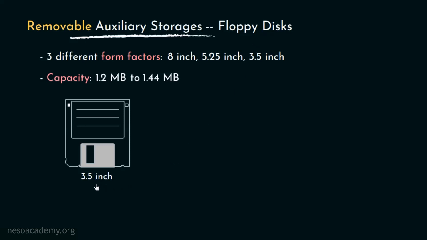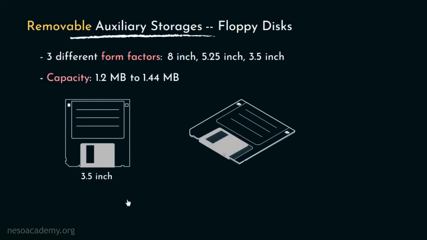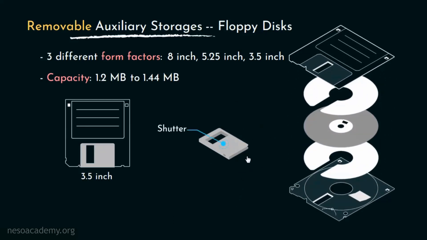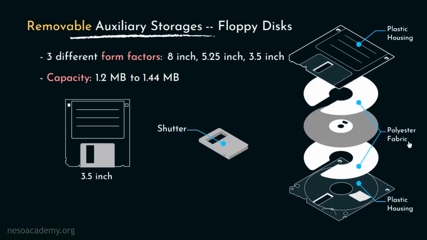Let me illustrate this. Let's take this 3.5-inch disk and observe its various components. This is the shutter which was used to protect the surface of the disk once the floppy was removed from the floppy drive. These are the plastic housings which protect the disk inside. These are the polyester fabrics that reduce the friction of the rotating disk and also protect the disk from dust particles. On both the top and bottom plastic housings there is a lifter that presses the fabrics against the disk to trap the dust. And this one here is the spring for the shutter. Finally, this is the magnetic disk.